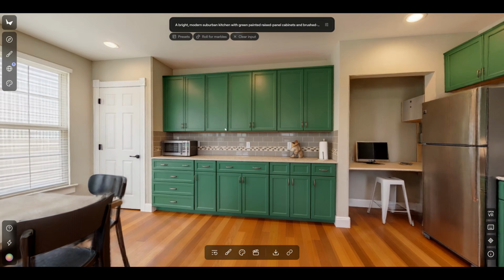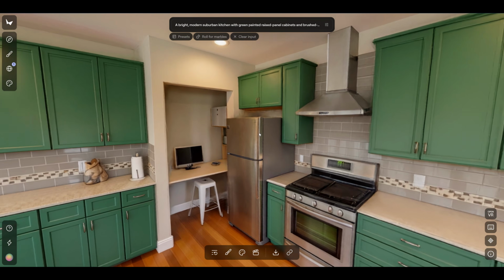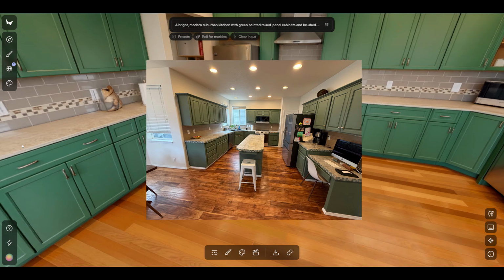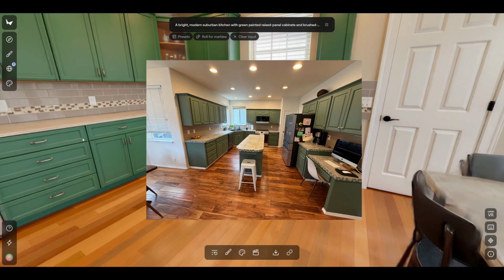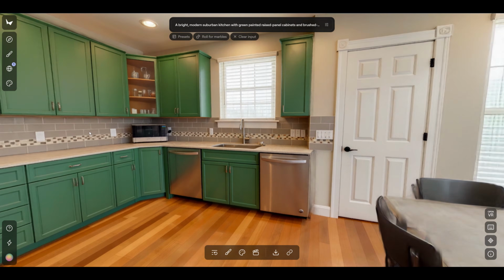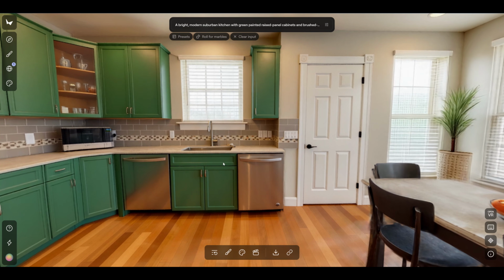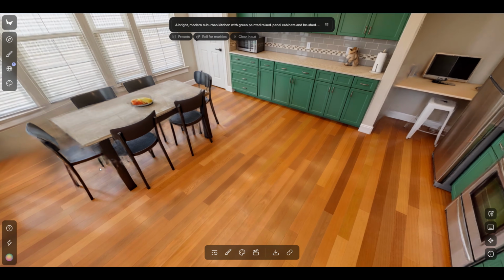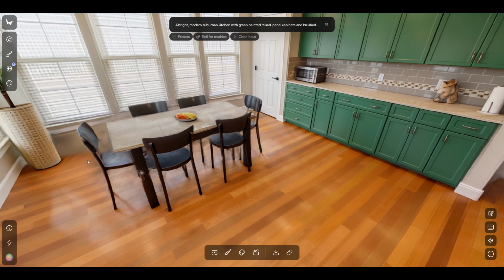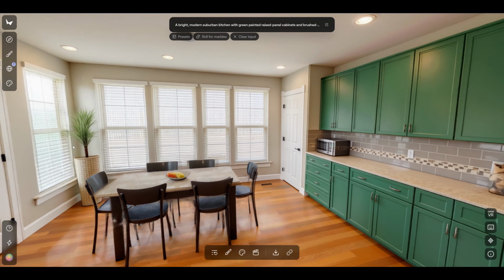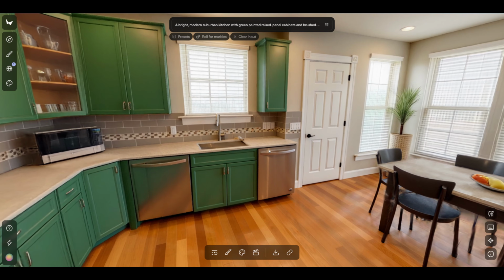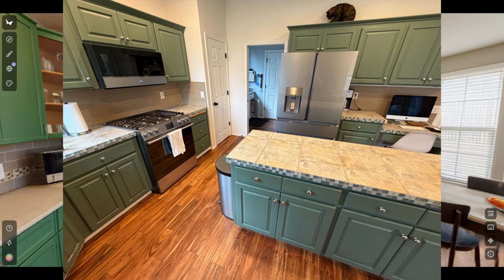All I can say is it's a beautiful kitchen, but it is not the kitchen that I glimpsed at the start. This is my kitchen for reference of photos. But I thought it took some interesting liberties. I have 2 dishwashers. It has no kitchen island, which I specifically called out in the prompt, but that's fine. What I thought is interesting is it got green cabinets that are actually kind of close to the green cabinets I already have.